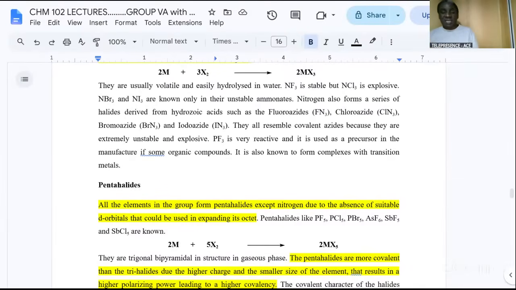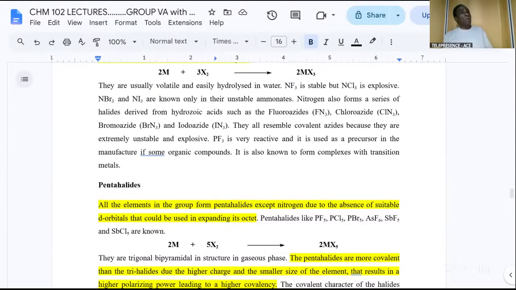Look at nitrogen. It's a very small entity. Go back to that table. Look at its electronegativity. Compare it with the electronegativity of chlorine. You see that their sizes are very close. And because of the closeness in this size, nitrogen would not be able to accommodate chlorine. But nitrogen would easily accommodate fluorine because fluorine is very, very small.